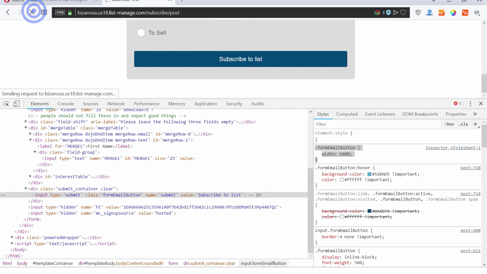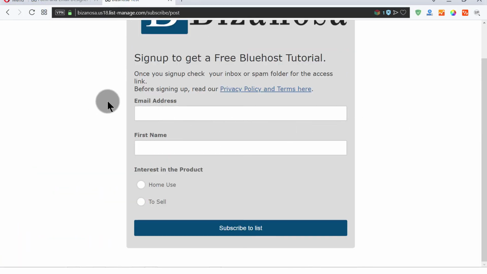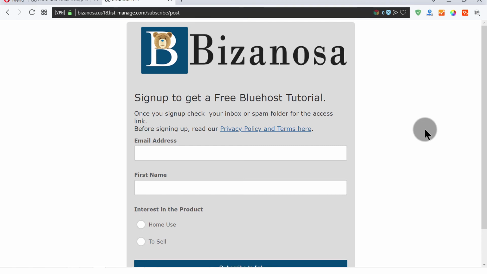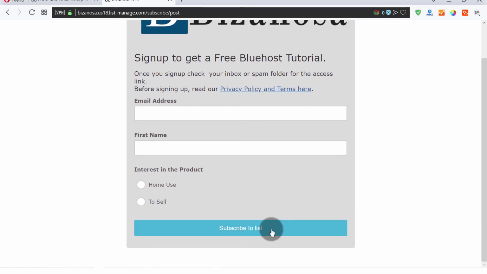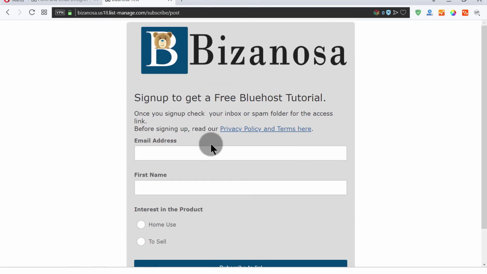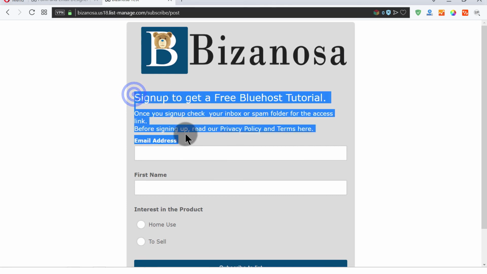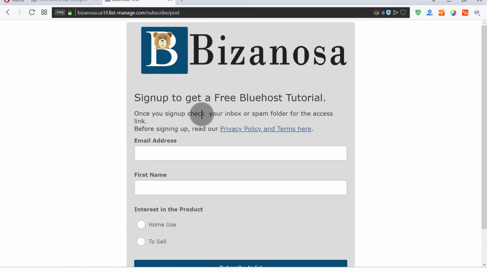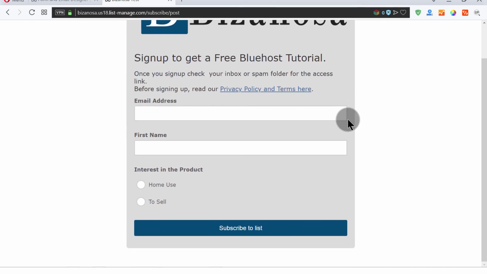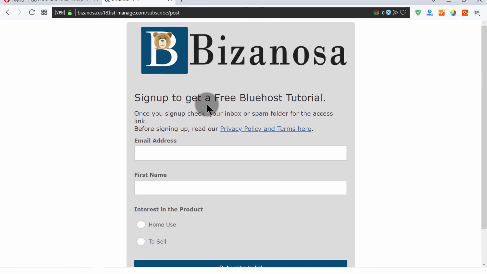If I refresh, you can see that the changes persist. So that's what we wanted to learn in this video, and we wanted to learn how to increase the width of this. So you can use the same mechanism to change all these other elements. Even if you want to use custom fonts, you can just use them. You can link the fonts from Google and then just use them here if you know how to use custom fonts. Alright, so that's pretty much it for this section about CSS.